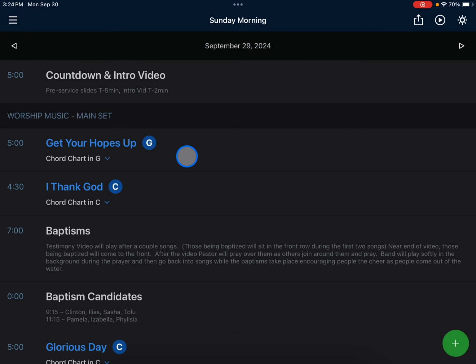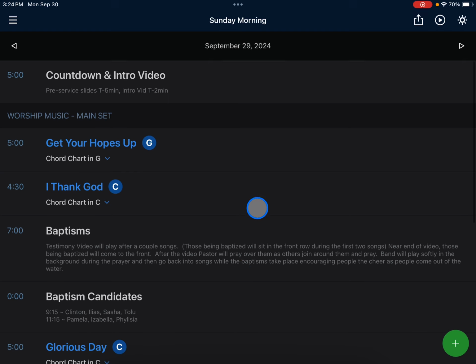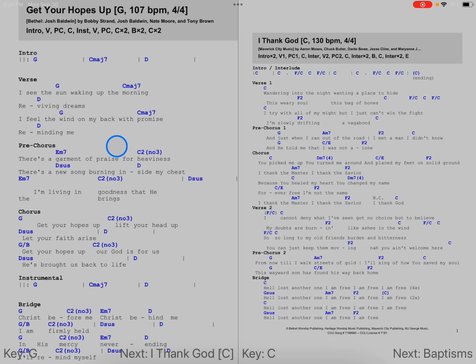button. And then if a new song was in here, I would take my finger and I would touch it and I would pull down, and you could see that little spinny wheel, and it updates any changes that have been made to the songs or the keys or stuff like that, all right?